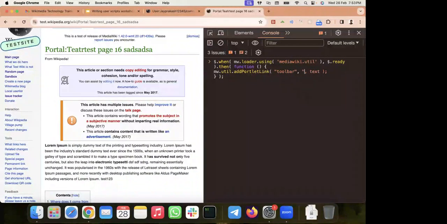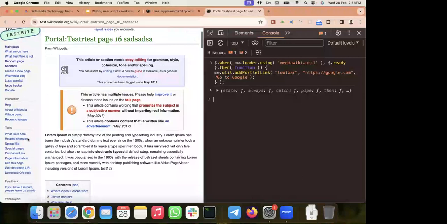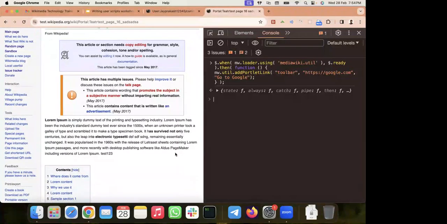And this will be the link, http google.com, and this could be the text, Go to Google. Here you need to find the portal ID.